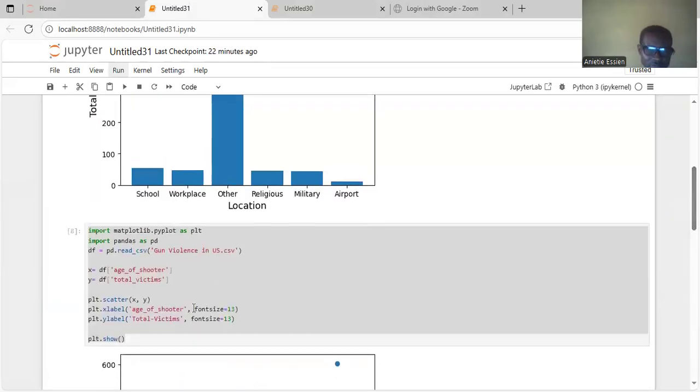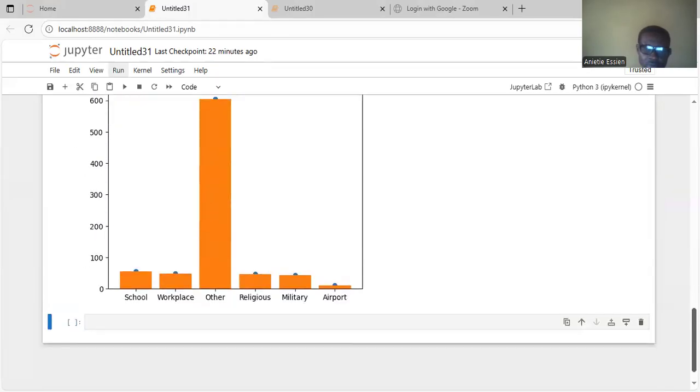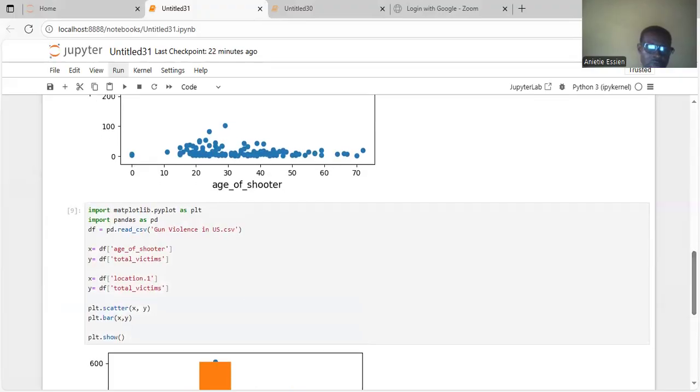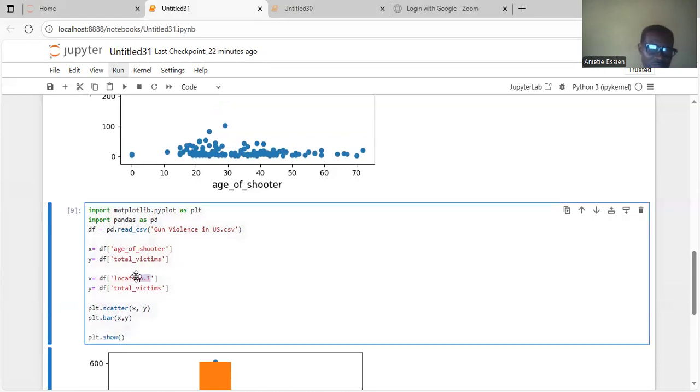Okay, but instead of doing it this way, why don't I do the age of the shooter? Okay, let's copy this. Let me do it this way. The age of the shooter and total victim.